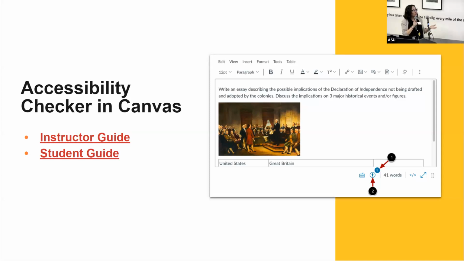If you don't have Ally in your course, at least try that much. It was my first introduction to how to build courses accessibly when I was first teaching in Canvas, and it really made a big difference. It teaches you things like, how do you write alt text? And do you need these headers in this table? Well, yes, you do. It really walks you through it, and it's very gentle and very easy.